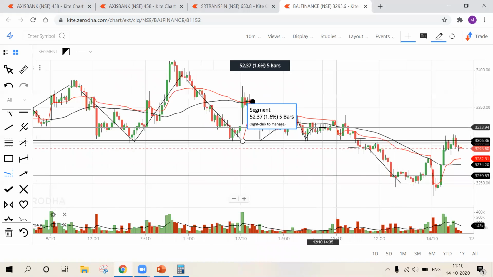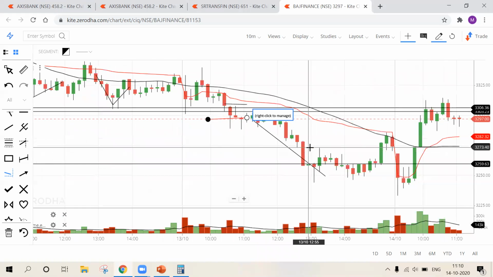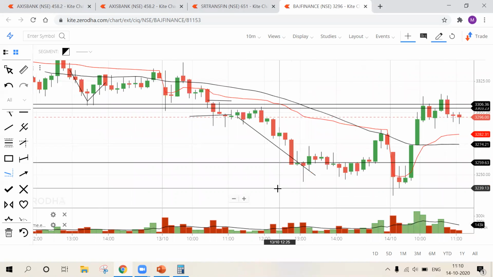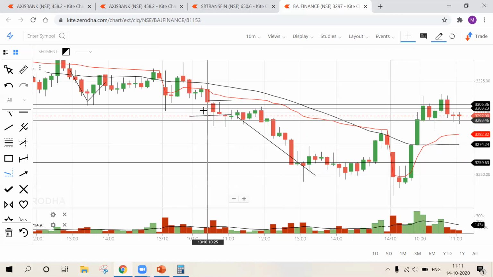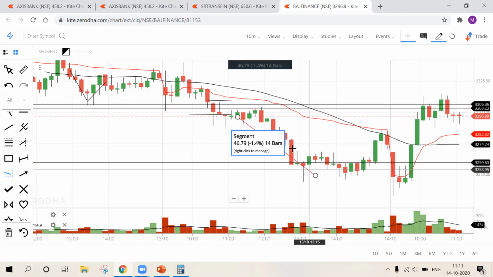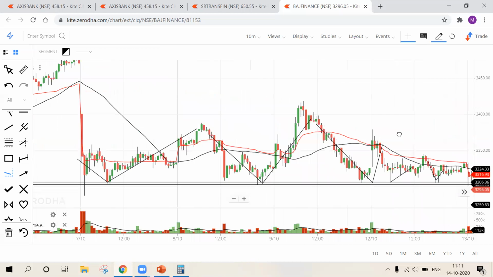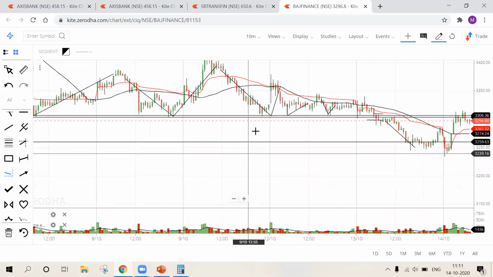So the first confirmation is coming out of a key level or rejection from a key level. Second confirmation is lower low and higher high formation. Third confirmation is below VWAP. Fourth confirmation is below moving average. Fifth confirmation is volumes are good. So all five confirmations are working here. So I'm gonna short it and book my profits and enjoy my weekend. So it's that simple.